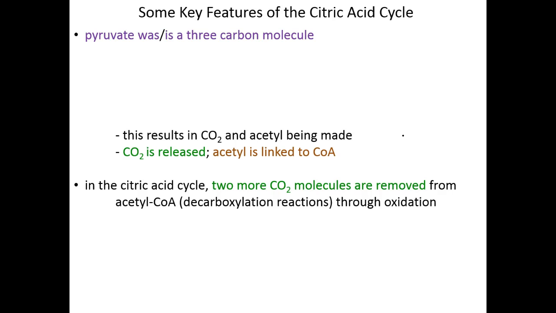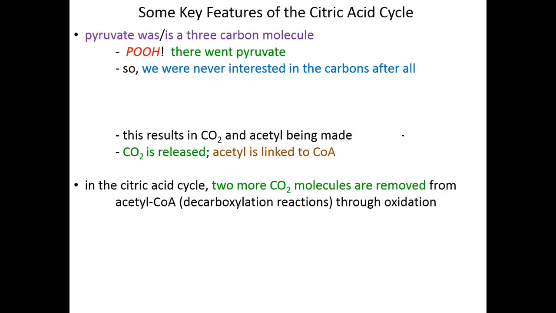So for every 1 molecule of glucose we consume, we make 2 pyruvates, and we lose carbon dioxide from those pyruvates as we make acetyl and process acetyl. So pyruvate, and therefore the glucose that was used to make it, is gone. All those carbons exhaled. So that means as we ate glucose, transported it into our cells, went through that 10-step process to convert it into pyruvate, we were never interested in the carbons of that glucose at all. How interesting. It was the electrons we were after. The electrons are the energy of glucose, and that's what we need.